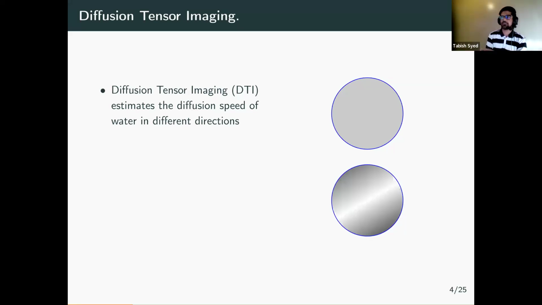So diffusion tensor imaging, if you don't know, measures the speed of diffusion of water. If you have something that is uniform, something like the one on the top right, water will diffuse uniformly throughout this. If you have something that is not uniform, or is anisotropic, say something at the bottom, water will diffuse non-uniformly. So in the first one, water can go anywhere. In the second one, the water has a preferential direction.